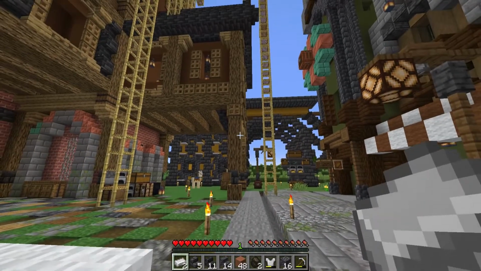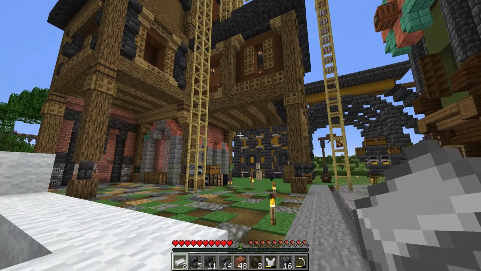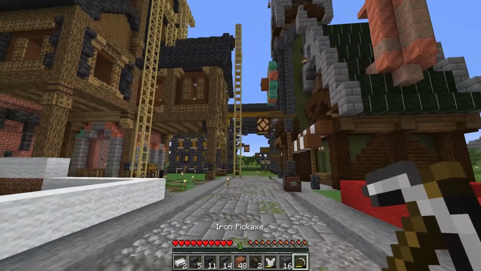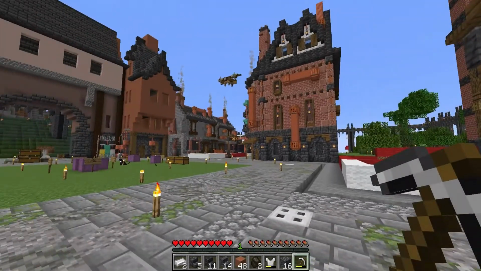Oh, and I love that because of the design of the ironmonger, how it's kind of set back and you've got the little undercover bit, you can actually see some of the design as you're walking down the street. Oh, wow, that looks fantastic. Wow, it's all coming together now.